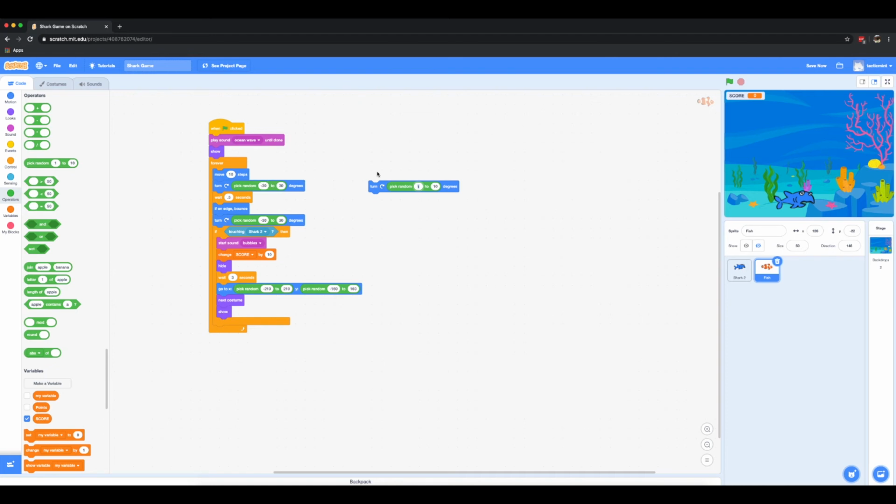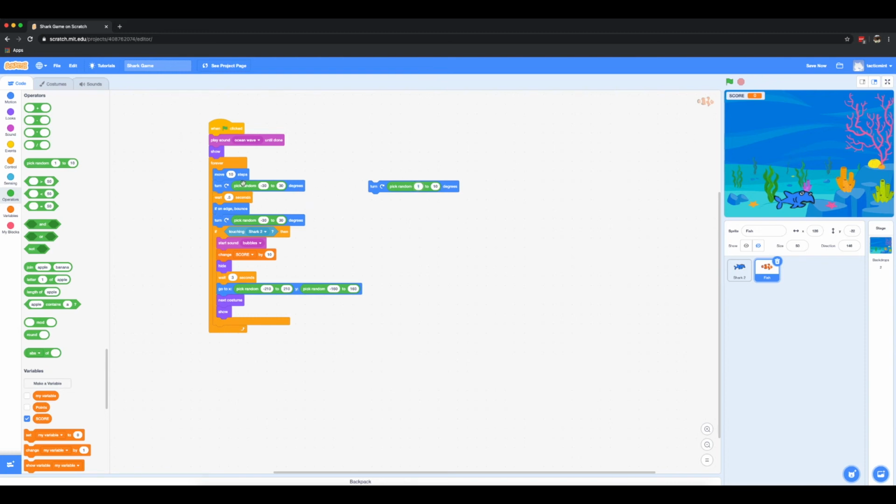You might have it pick an even larger range. Remember that there are 360 degrees in a circle. So you could even just say 0 to 360. I didn't want quite that amount of movement. I wanted my fish to kind of have somewhat of a natural flow. But you could do anything you'd like.